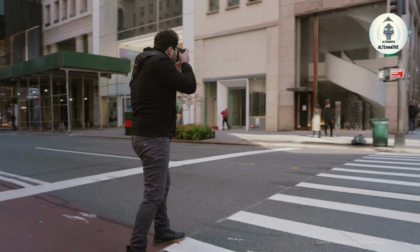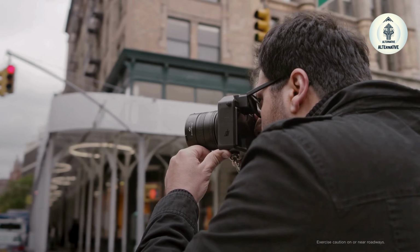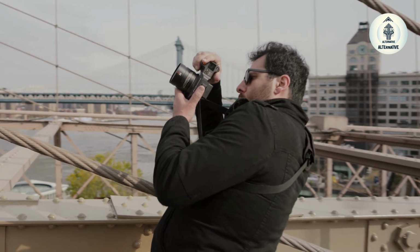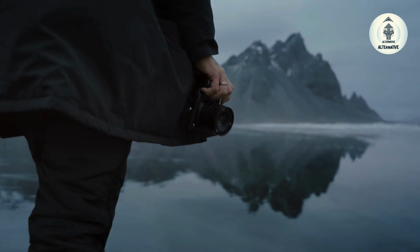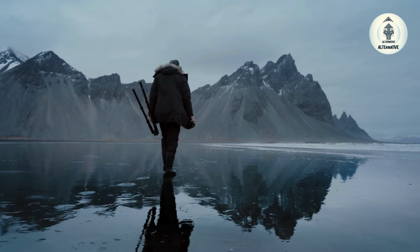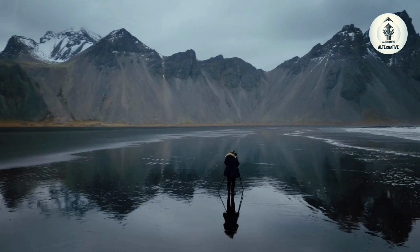Then there's the end-to-end HDR workflow with brightness mapping. Unlike traditional HDR that looks overcooked and weird, this creates files with natural-looking, extended dynamic range. Landscape photographers who've been bracketing and blending exposures for years can now get similar results in a single shot.